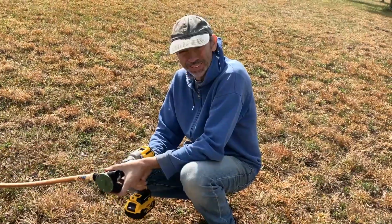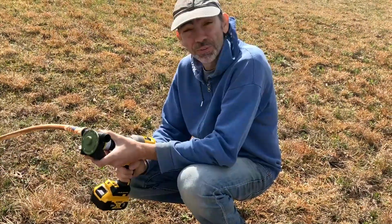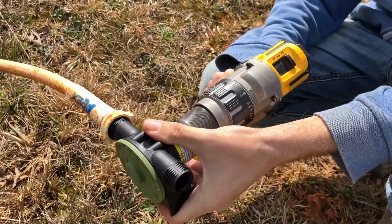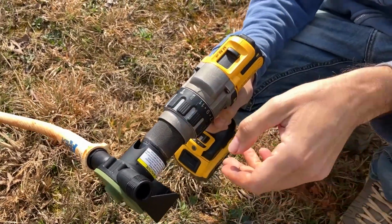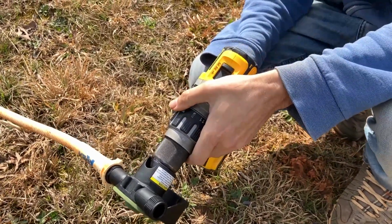Someone got a new tool. $7 to replace it, I figured, well, for $14, I don't have to pump anymore. What is this? It's a drill attachment to make a pump. I think it's technically supposed to be used continuously, you just use the drill to pump. But I'm going to use this to get things started, and then take the hose off, and then it should start the siphon. Clever. Yeah. Hopefully it'll work.